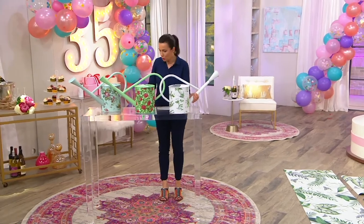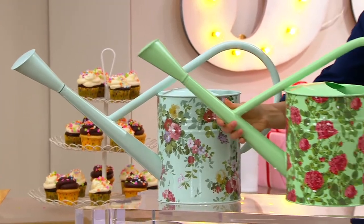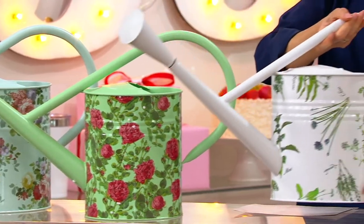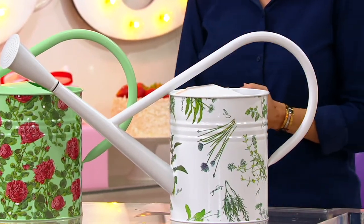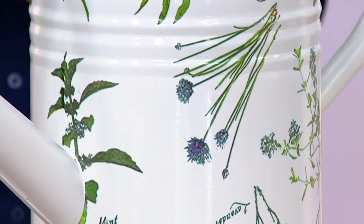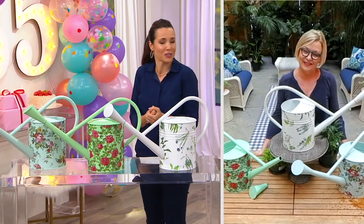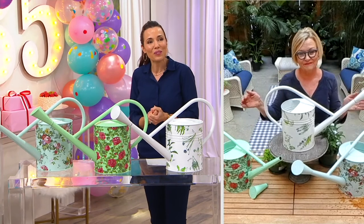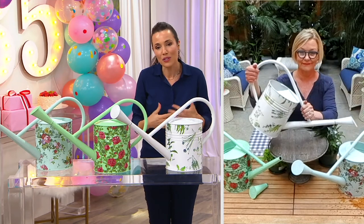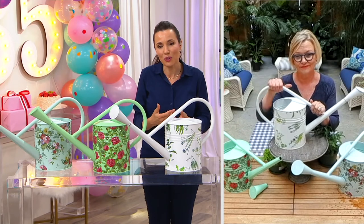I have an update for you: blue floral is last call. This is brand new and the blue floral is already last call. Here it is in that gorgeous pink — that's the green with the pink. And if you want the white, that's the white with all those herbs. Barbara, this is one of those things that you probably turn on QVC today not thinking you're going to buy a French floral metal watering can — you probably didn't even think about it until you saw it. But then you see it, it looks so pretty, it's a really good functional piece, you get it, you only have to buy it once, you have it forever. It's just a nice little way to have a little joy and a beautiful decorative item. I would never put this away.